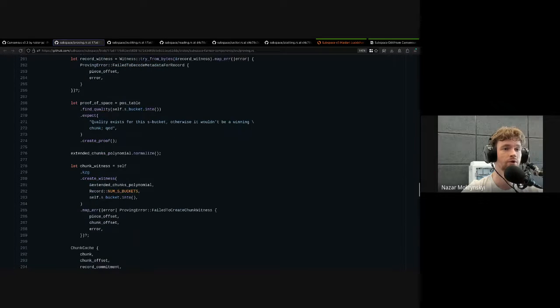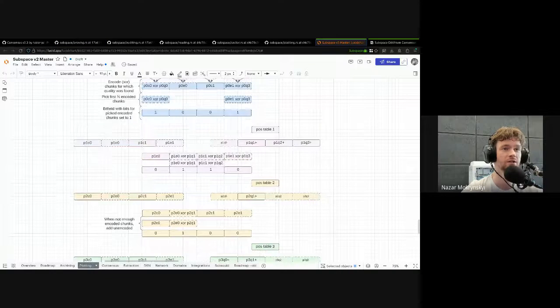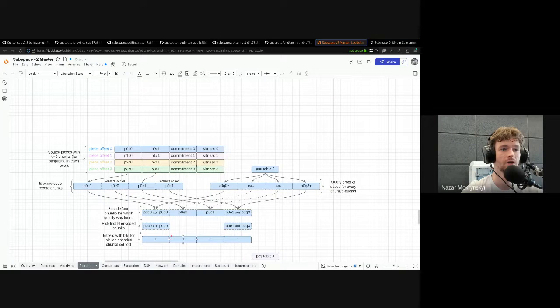And then we can generate basically a witness that the chunk, let's say this one, before it was actually encoded with the proof of space, it was actually part of this thing. And due to some KZG magic moon math, we can prove that that actually corresponds to this commitment because we committed to all of the chunks.